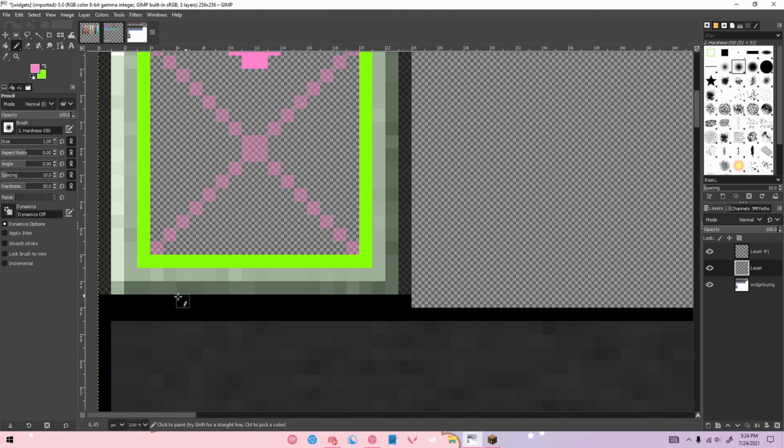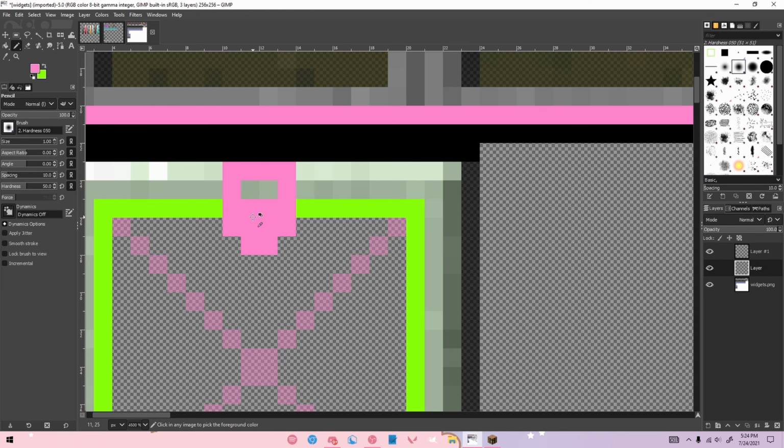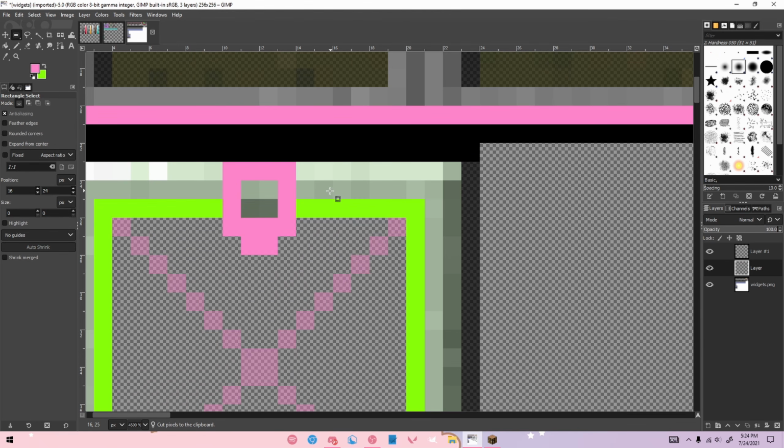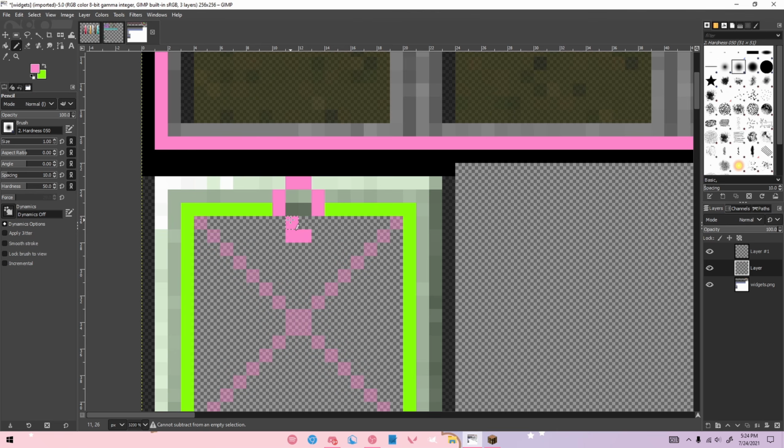Also, be mindful that this line right here does not work. It'll just be cut off completely in your texture pack. I'm not sure if this one works either, but I know that this one doesn't, so just don't use it. I mean, you can if you want to, but it's not going to work, so it's going to be sad. Honestly, I don't really know what I'm doing right now. I'm just trying to make some kind of little arrow thing that might look cool. Maybe that looks okay, and then we can shade it in a fun way.